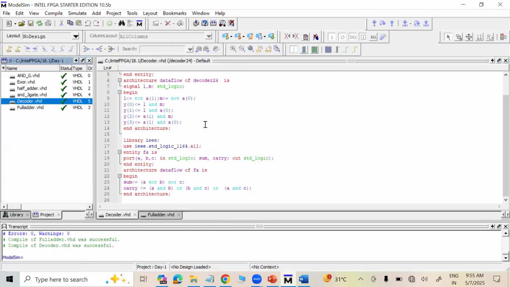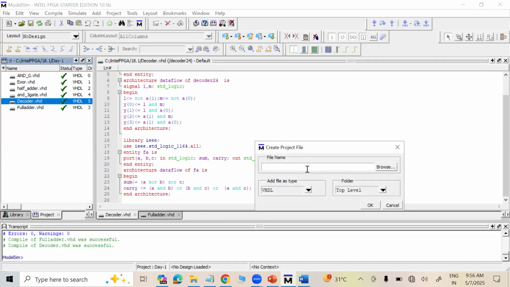So considering the same thing here, let us start with a new program, a 3-bit circuit required.